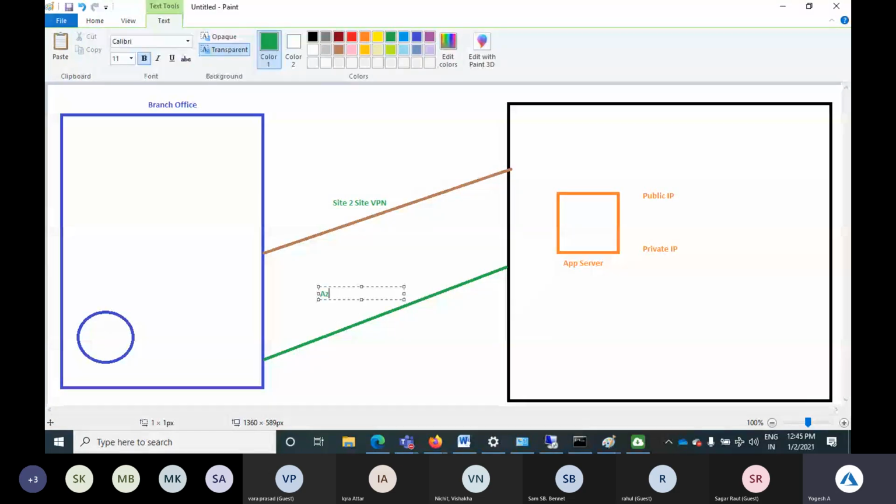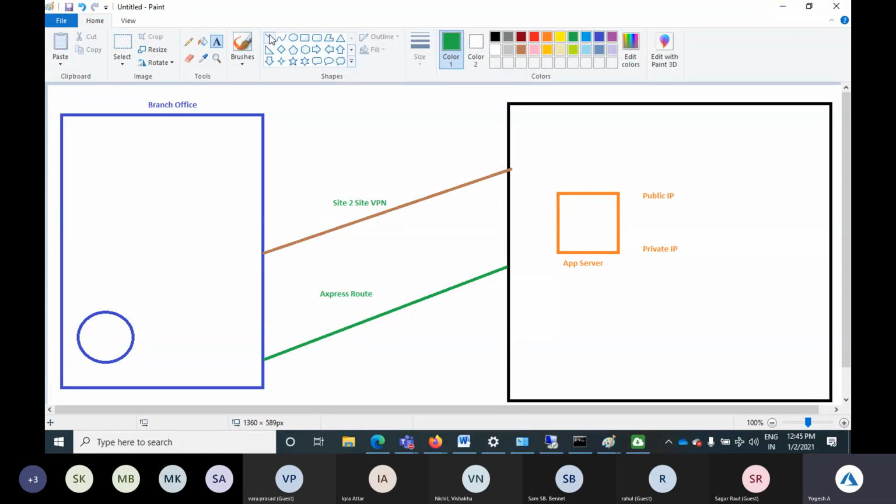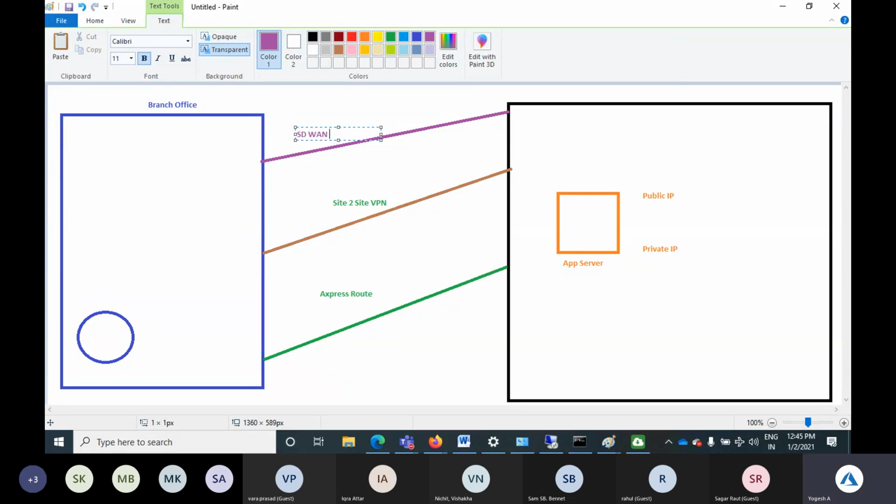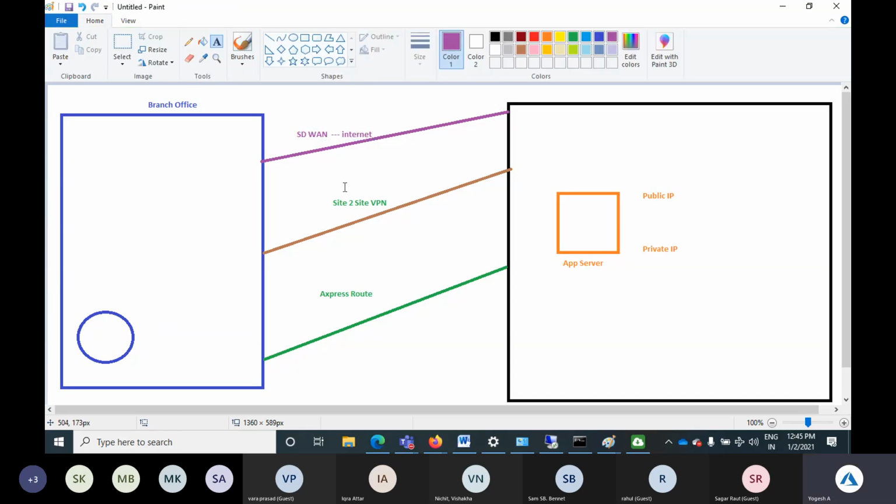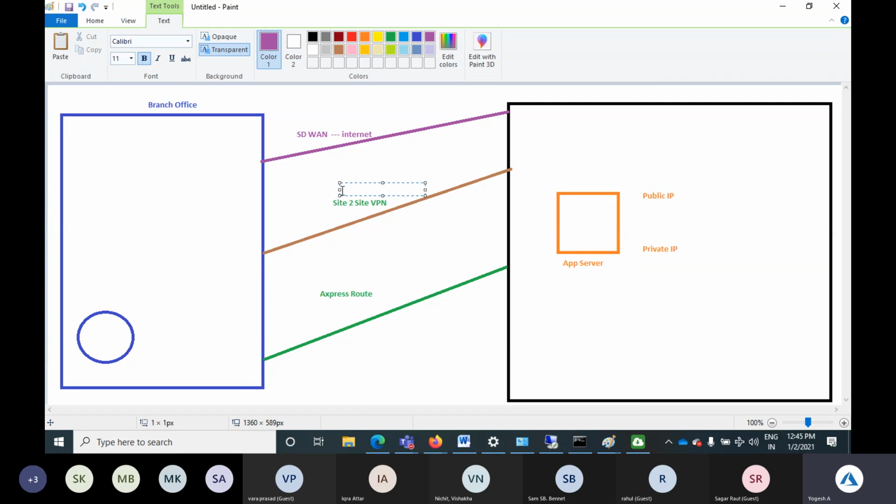This is again an Azure service, ExpressRoute. And there is one more new, very in-demand feature people are using for connectivity, which is SD-WAN. SD-WAN and site-to-site run over the internet only, but this is a secured connection.